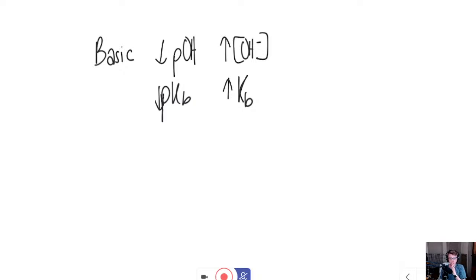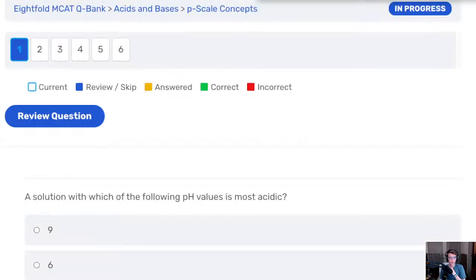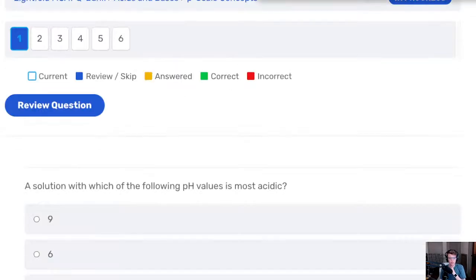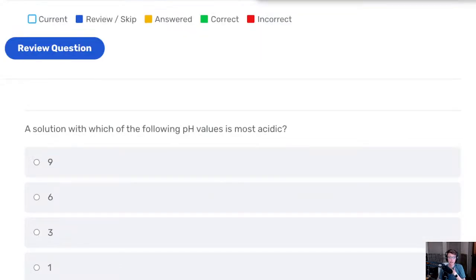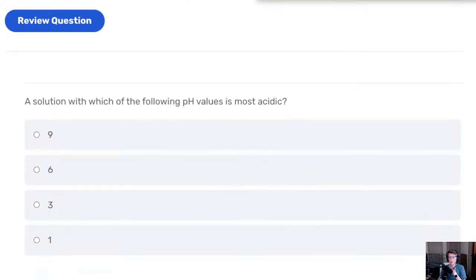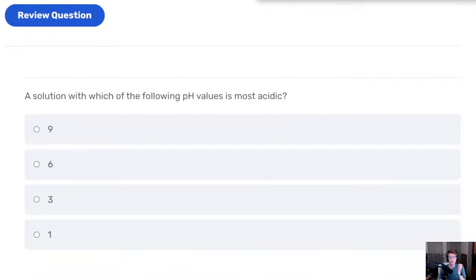So let's go ahead and switch over. We're going to look at some questions. Some of these are going to be really, really trivial, and that's purposeful. They're trivial because the idea here is that we are going to see how this concept transfers over, starting with something that we hopefully understand, and transferring it over to something that maybe is a little bit fuzzier.